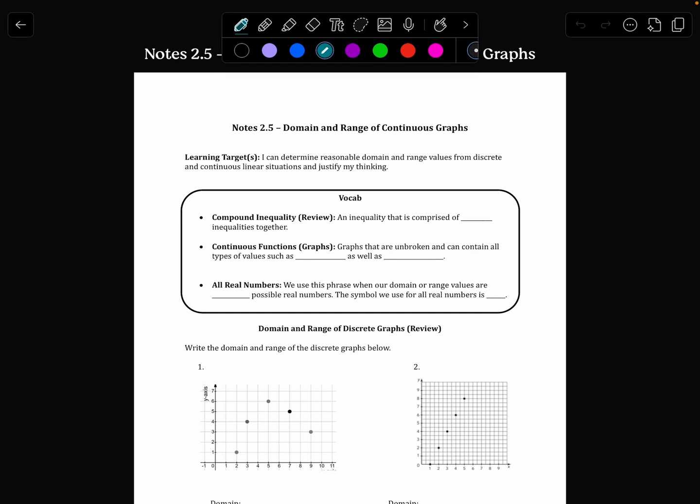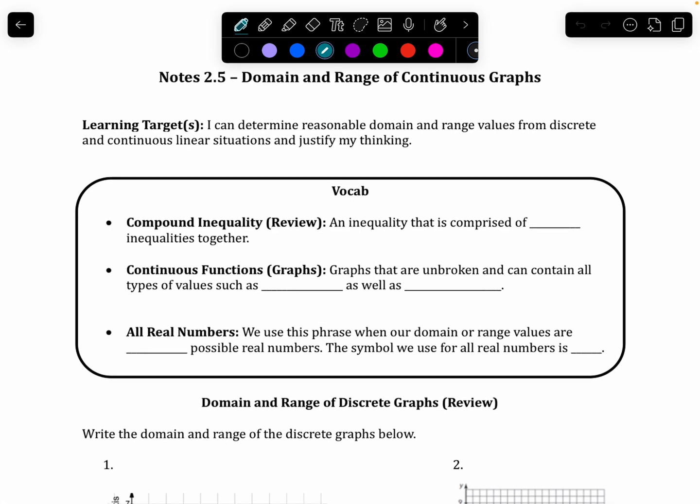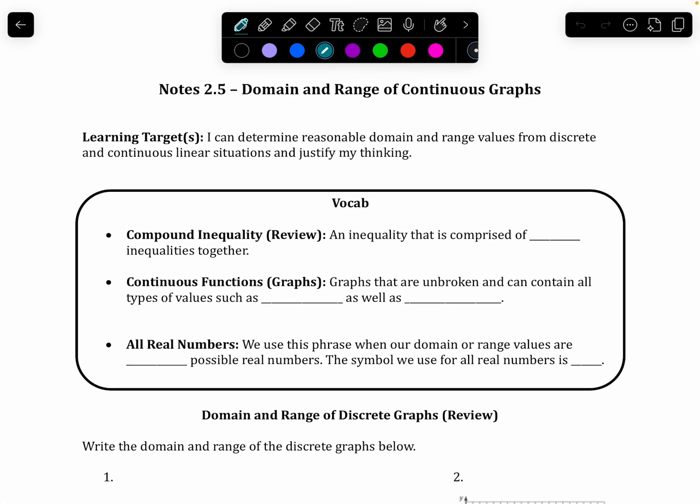of graphs that are not discrete graphs, because you will see a lot of questions like these, and you will have to focus on this quite a bit when you take your STAR test, and moving on up into the other math classes that you take. So don't feel upset if you're having a hard time understanding this. It is something that is difficult for a lot of people when they first learn it. Just remember that the more you can practice, the better you will be at this stuff. Okay, so now that I've done my spiel, we're going to move on.